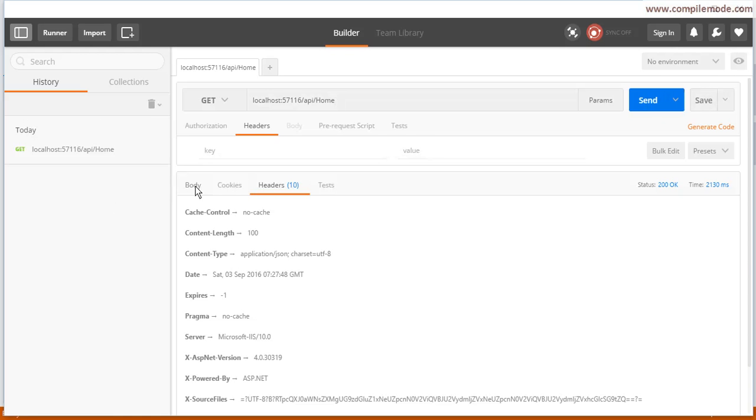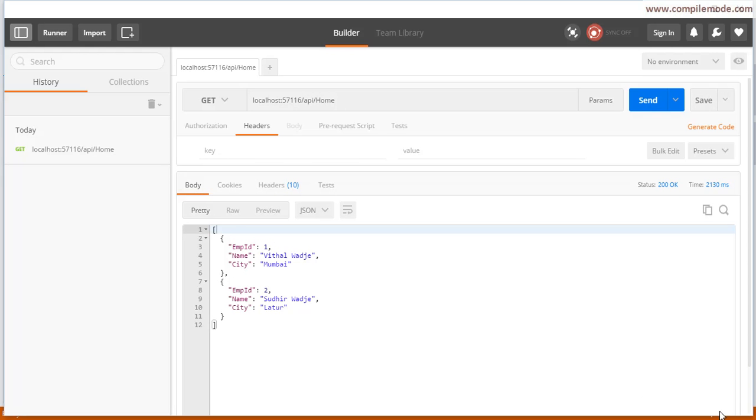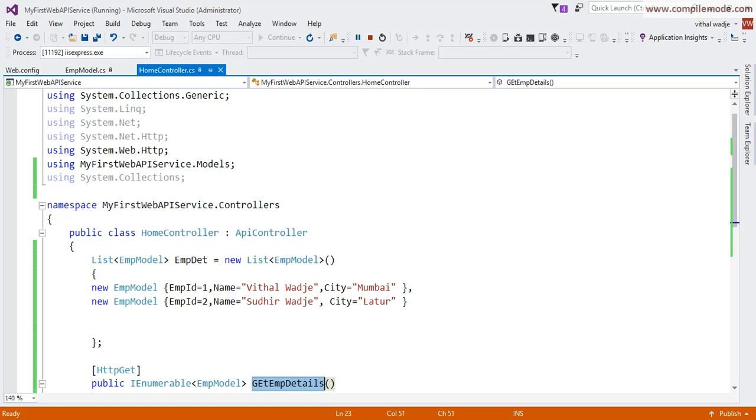This is the body contents. Can I zoom in if you are not able to view it? See, this EmpID is 1, name is Uttal Vardhe, and city is Mumbai. This is a JSON output. How much configuration do we require? Zero configuration. No configuration we had done.